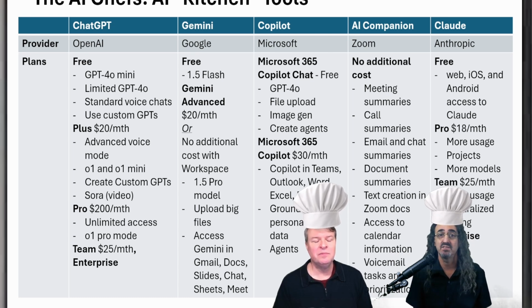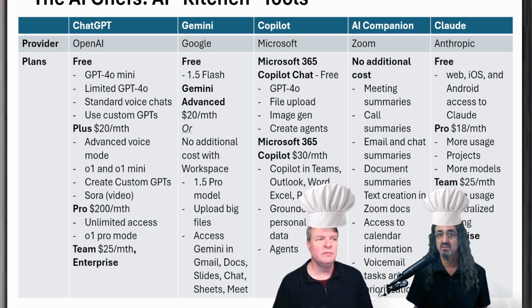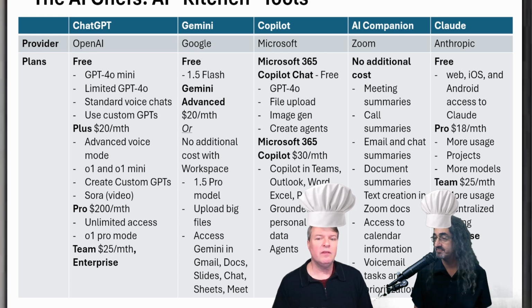You're going to use it up in 30 seconds, and you're going to say, oh, now I've got to pay $30 a month for that. And meanwhile, Zoom keeps saying we give that away for free. That's a big deal. Apparently, it is a big deal. That's the power feature, I think.